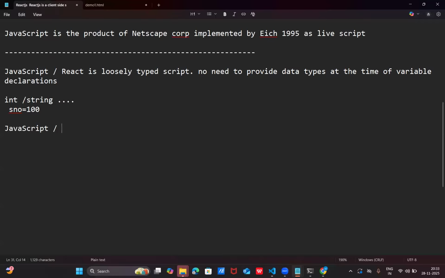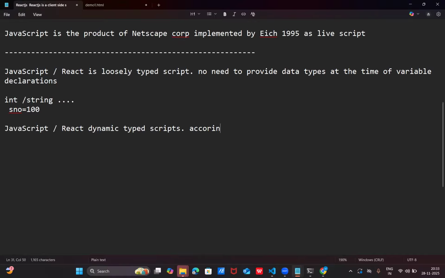JavaScript as well as React are dynamically typed scripts. We have seen loosely typed scripts. Now, what is a dynamically typed script?